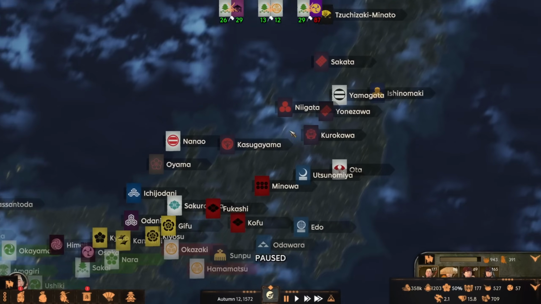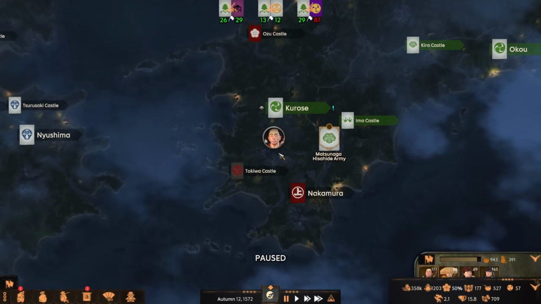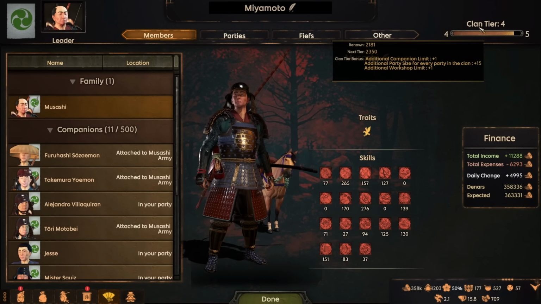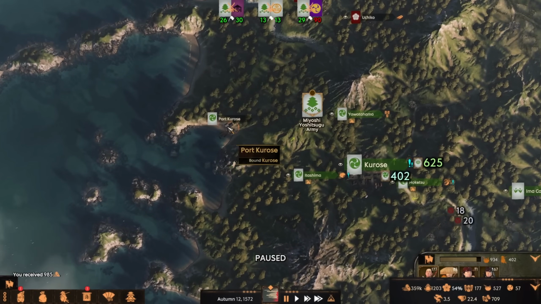Unfortunately, we'll have to go in there and finish it. These guys are kind of far away, but I do want to get over there and maybe take some big fights and get some XP, some renown. Yeah, we're almost at clan tier 5. So if we can get there in a reasonable time, that'll increase our army size a little bit more. Not much else we need to wait for.